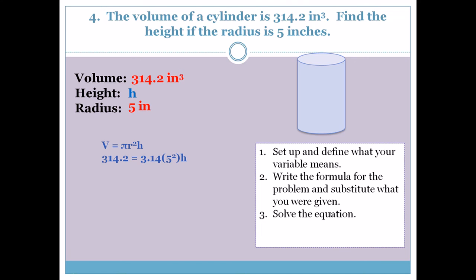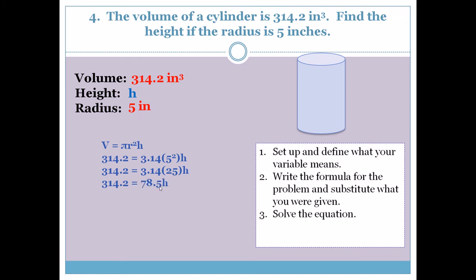All right, so how do you solve it now? That's the next step. We have to solve the equation. I have to do exponents before I can multiply, so we take care of our 5 to the second power, and 5 squared is 25. Now we can multiply 3.14 times 25. By the way, this is where I have my calculator out. I'm not doing that in my head. That's 78.5. Is that what you got?